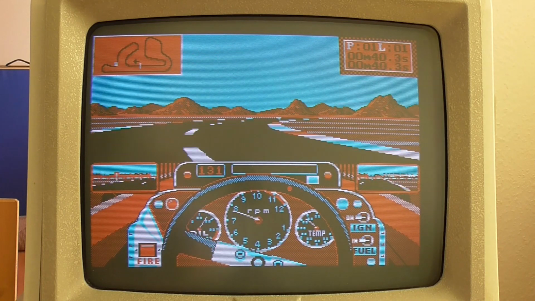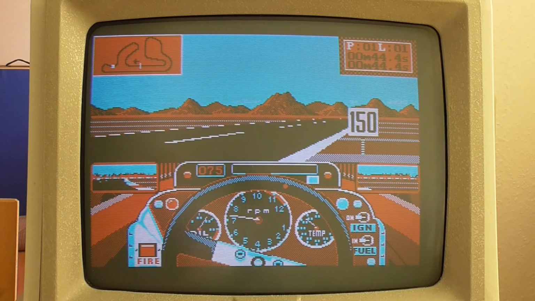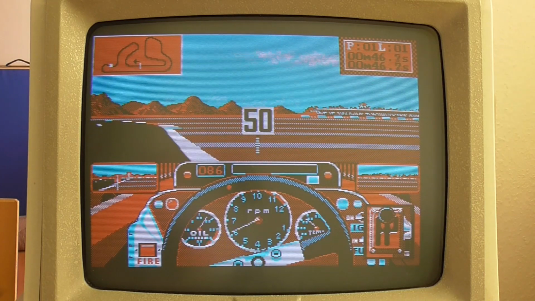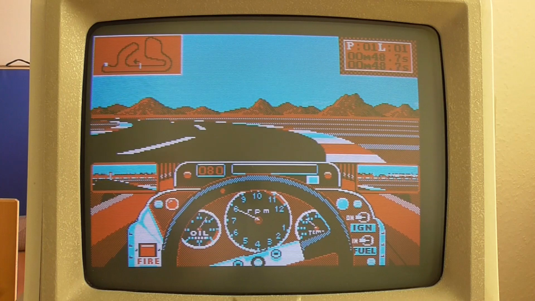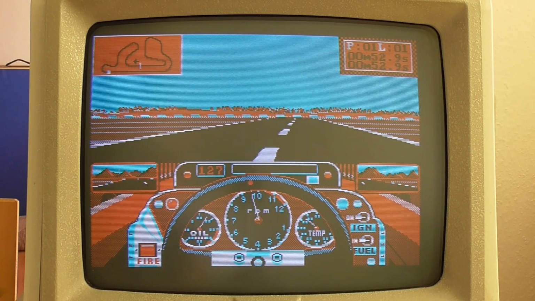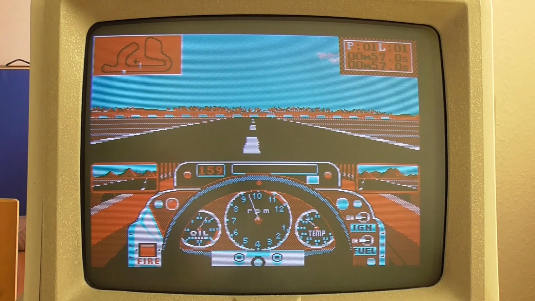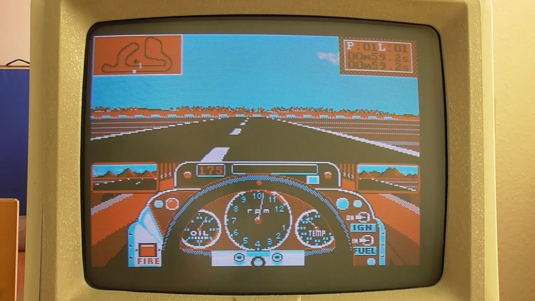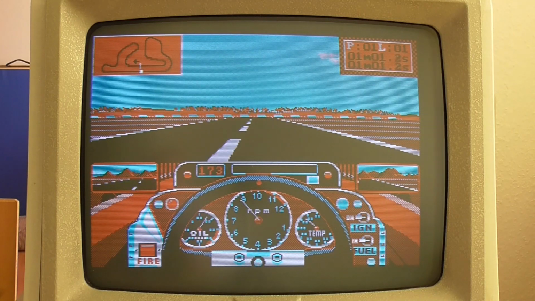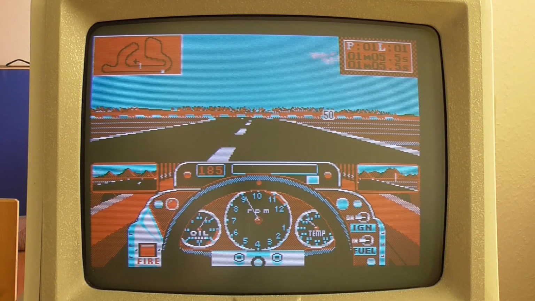So the tachometer is animated, the steering wheel moves as you go around the corner, there's 2 rear view mirrors, there's a map, there's a timer, so everything's moving. So it really does give the appearance that the CPU is actually updating everything every frame. But there's really a lot of tricks going on here which aren't completely obvious when you first see it. So I'm going to try and analyze that in today's video.